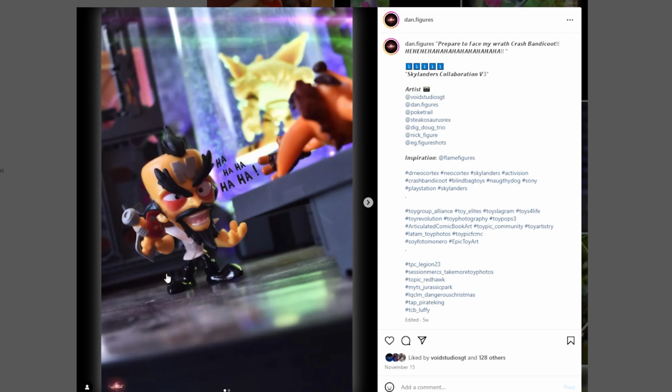I love the words here, the ha ha ha ha. It's really cool. It's got a little bit of reflection down here on the floor. It looks like he built kind of a cool set together. I see that Crash is kind of over here. Composition wise, this character right here, is that another Crash? It's kind of colliding with the rest of the image a little bit, so it's a little bit confusing to me. I would like to see this shot without that figure in the background and maybe a little bit more of Crash in it, and I think that would really clear it up. But a great shot overall.